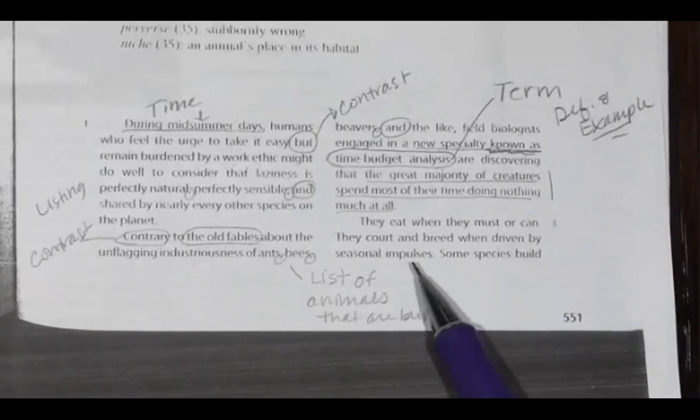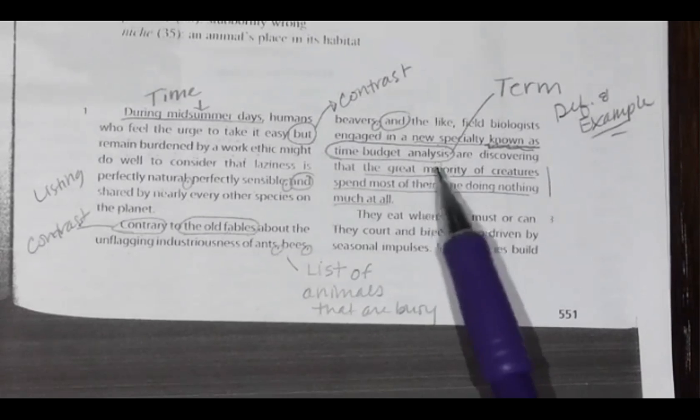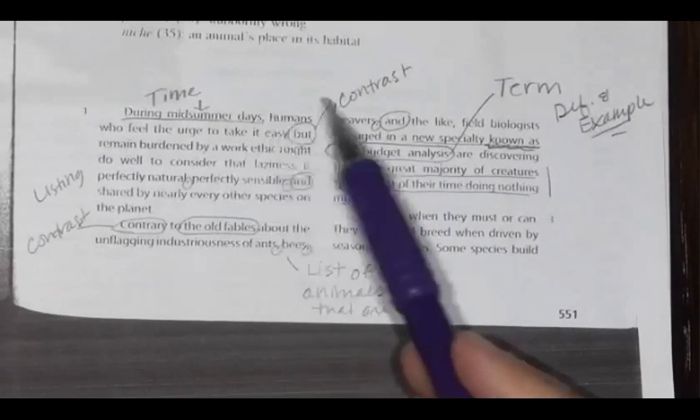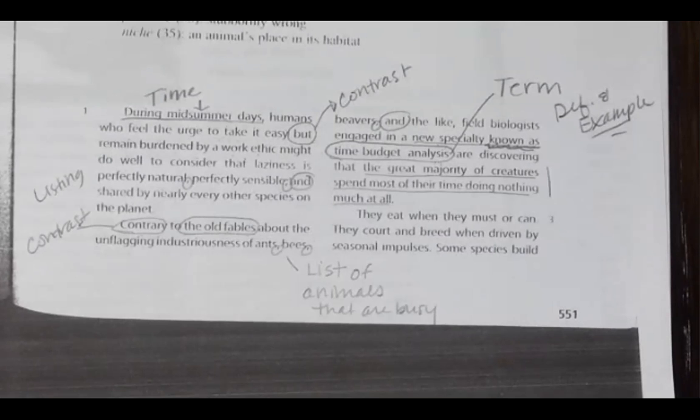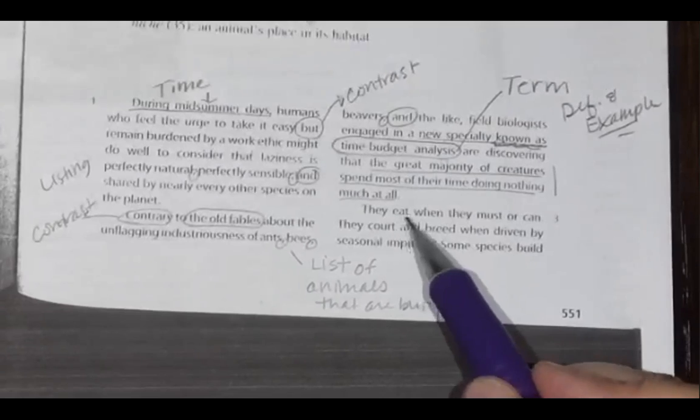Good. Okay. So the next paragraph, I'll just read the whole paragraph and you tell me what you see, okay? And I want you to notice that in the first two paragraphs, look at all the different patterns of organization we've already found, right? There's a lot. So that means we have to read slowly and carefully and make sure that we are rereading a lot to make sure the meaning is still there as we go through this, but we also need to make sure that we're noting all of the patterns. Okay, so here's the next paragraph, and I'm just going to read it and then we will talk about it.